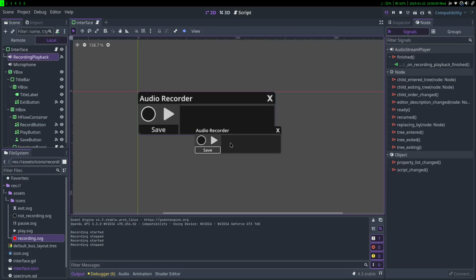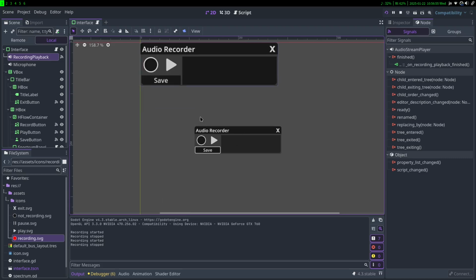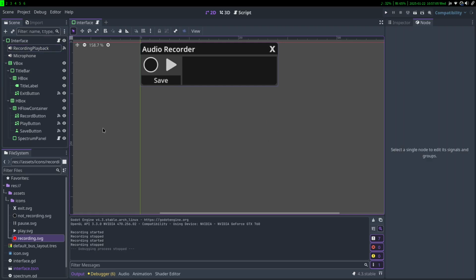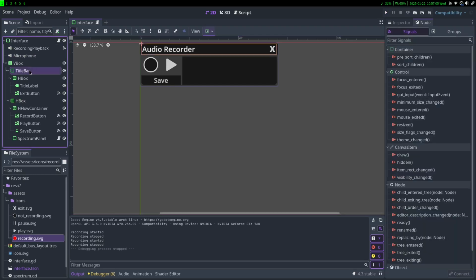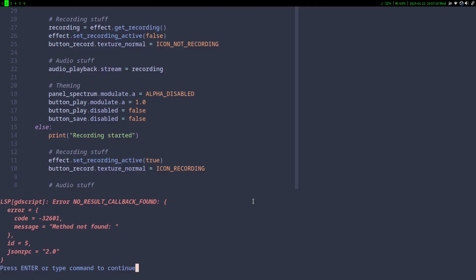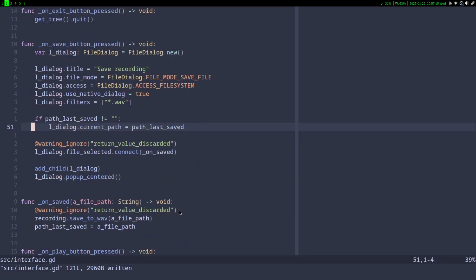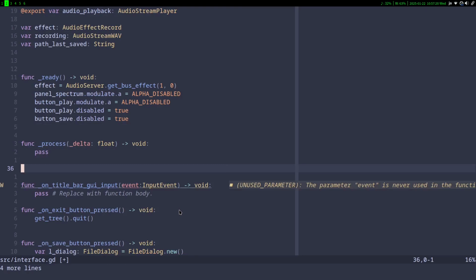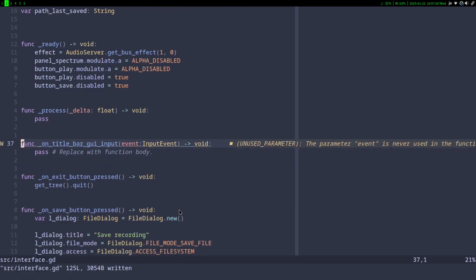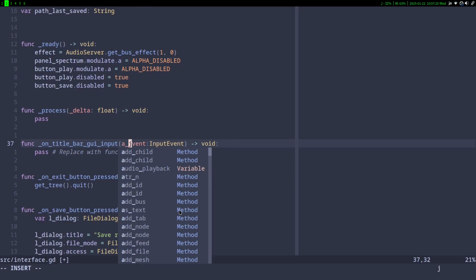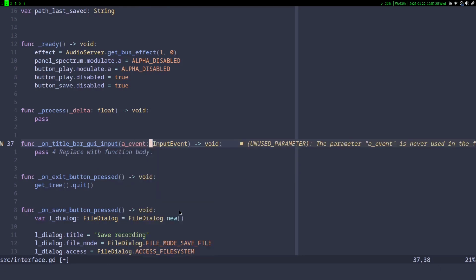Well, working. Something I said before, I want to have these nice rounded corners, but I also said that we need to implement our own movements. So let's quickly do that. For making that work, we go into our title bar and we go to GUI inputs. We connect this, and something I will do with this function right away is put this higher in the code, and let's put this under process. So on title bar changed, first of all, I want to have this as an add event to get my naming scheme going.